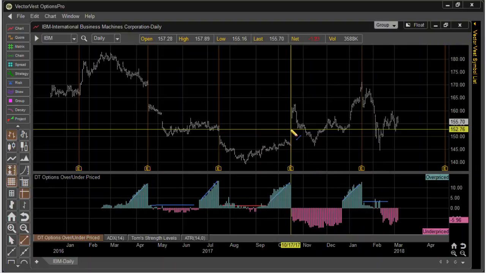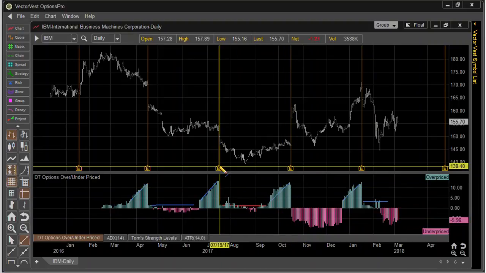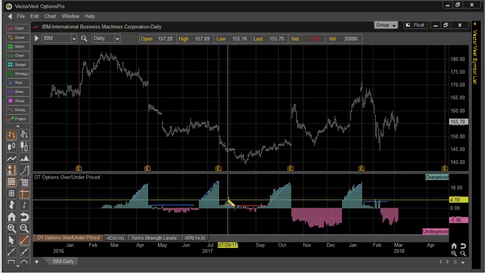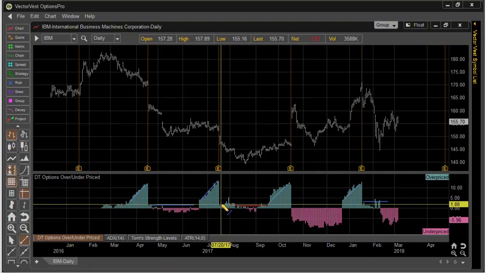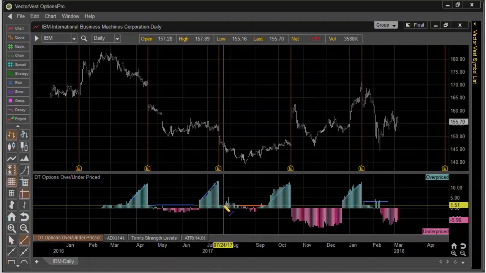Now look at this one. Earnings, option underpriced. That's not something that I would want to trade on IBM. Now look at this one. Earnings, options still stayed overpriced. Okay, it ticked up one notch there. But look at how volatility stayed stable all the way through. We still had an area of overpriced. It rose for 1 or 2 days, but for the most part, it stayed very, very consistent over the course of the next 2 months.